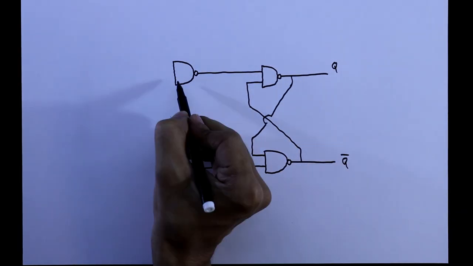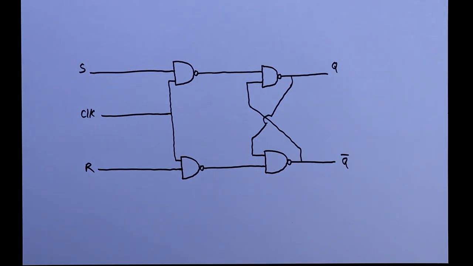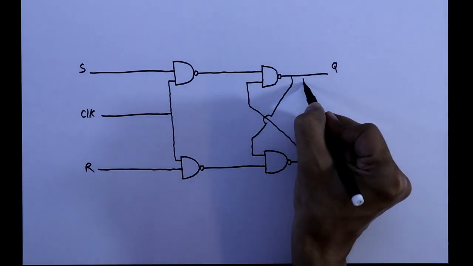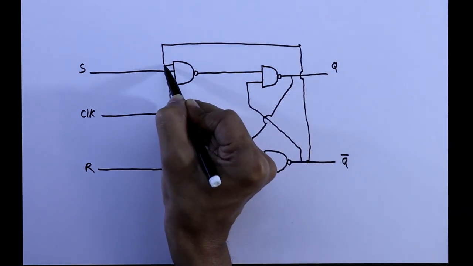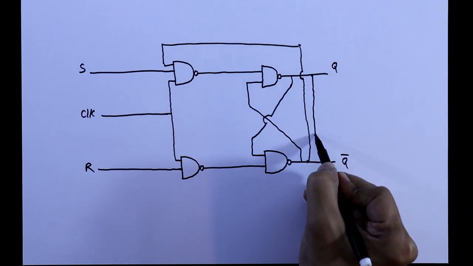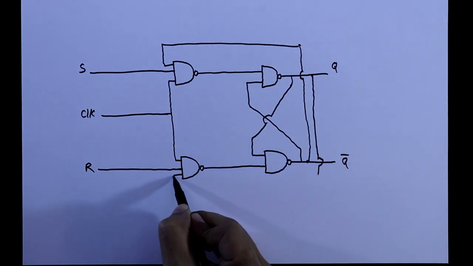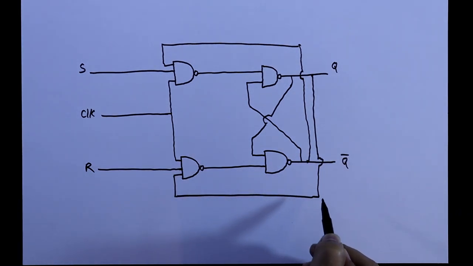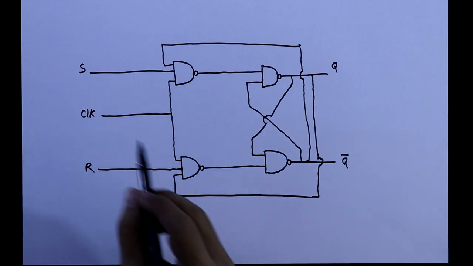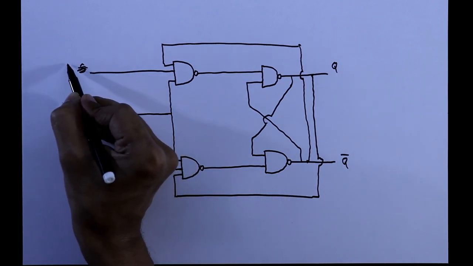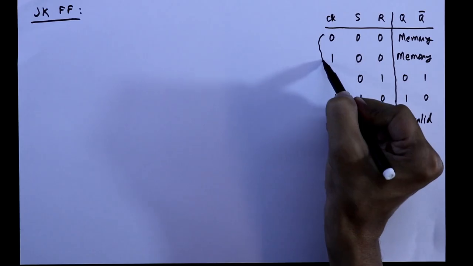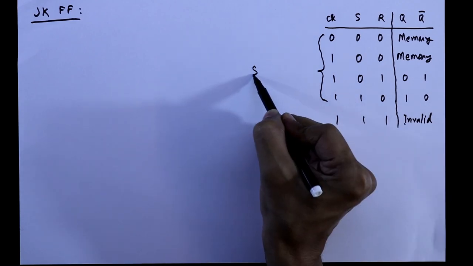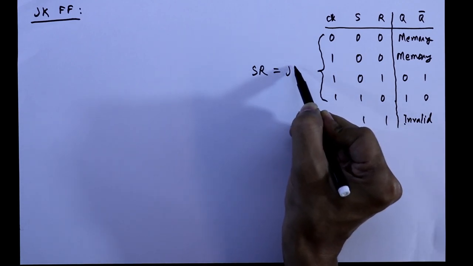Here it is SR flip-flop with NAND gate. To make it JK flip-flop, we have to make some changes. So let's just connect the Q bar to this NAND gate as its input and connect the Q to this NAND gate as another input. Now this circuit is called JK flip-flop. So this input is known as J and it is known as K. From here to here, the SR flip-flop will work as a JK flip-flop.